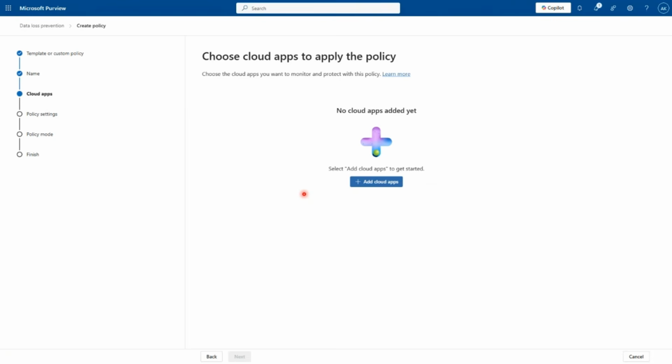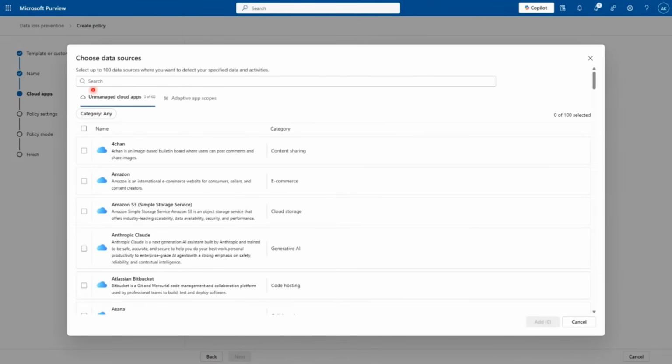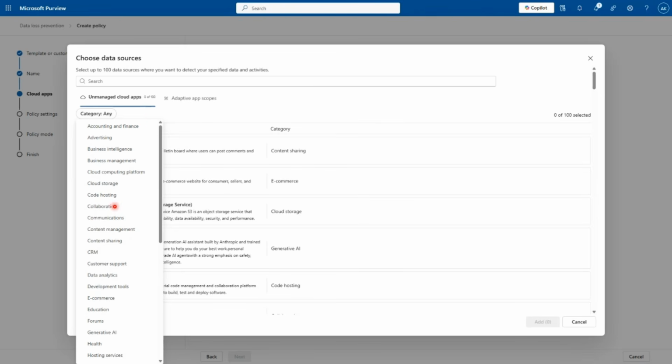So the way this works in conjunction with the Entra GSA policy is whatever URLs and FQDNs that you have configured on the Entra GSA side of things, we have equivalent web apps available in this list of applications that we have here. And you can either search the applications at the top search bar, or you can try picking the applications from the list of web categories that we have here.